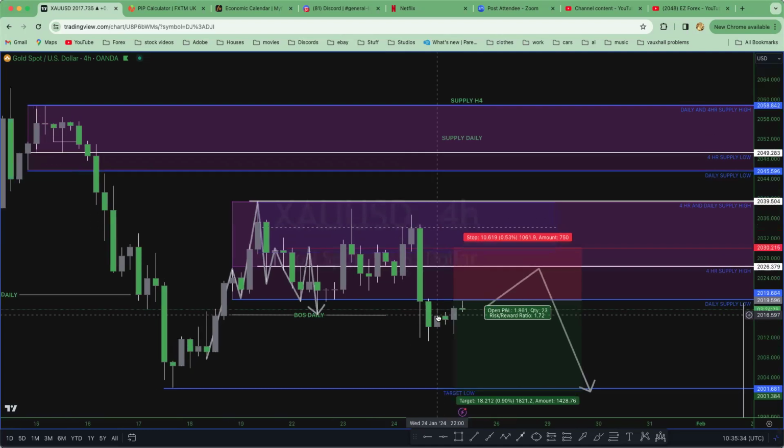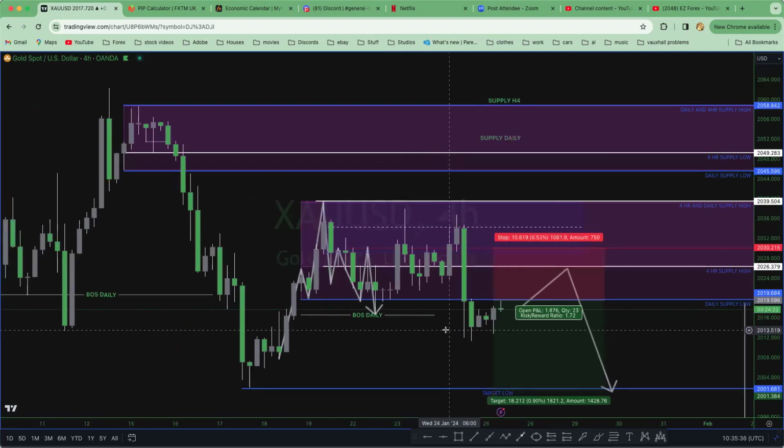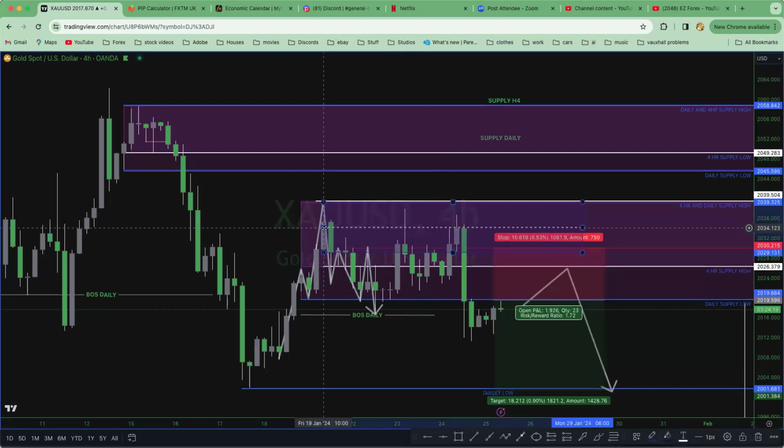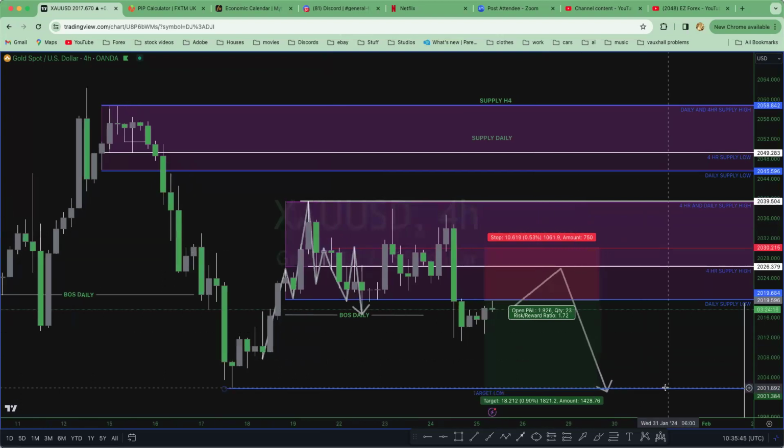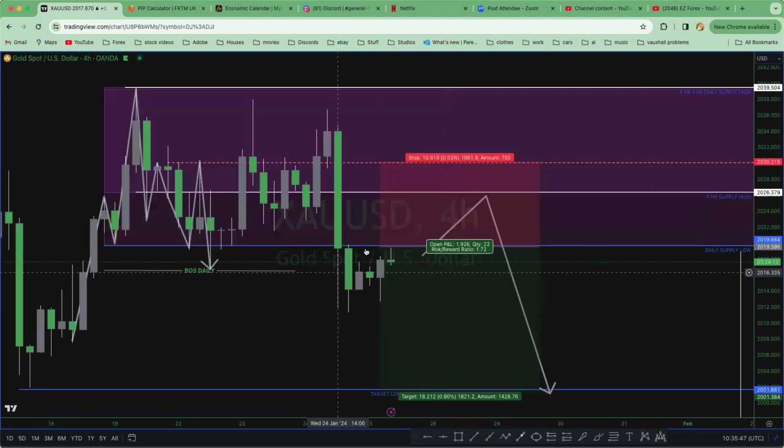If not, I can look for support or resistance. I can use anything that's in my arsenal of trading knowledge to see where it might pull to for me to be able to get out of my trade at break even or a smaller loss in this trade setup. So again, right now on gold, we've got this setup here that could be from here to here. So let's say you entered here.